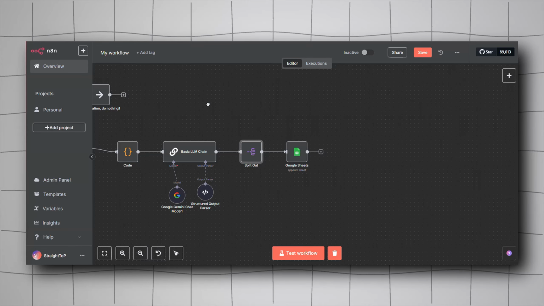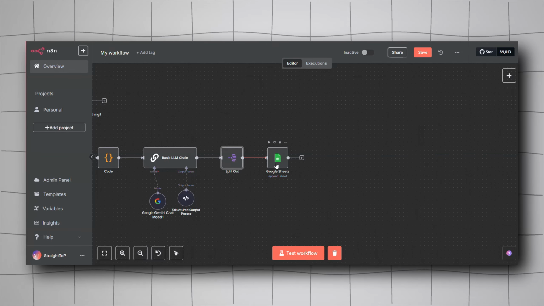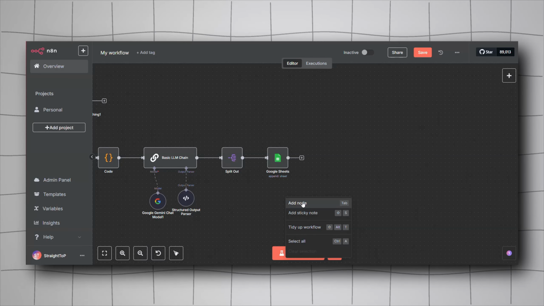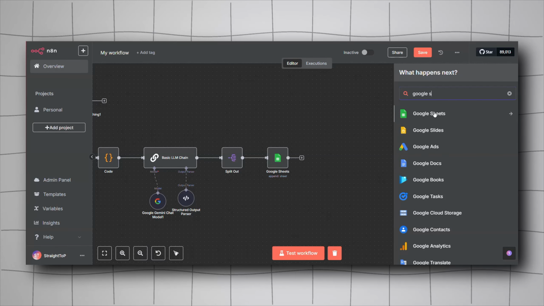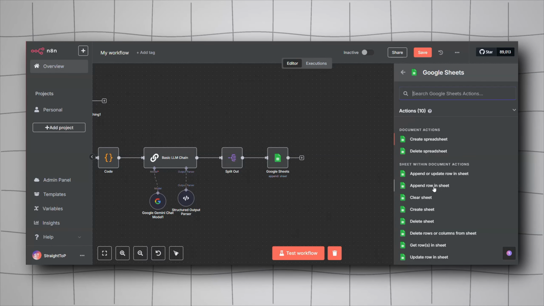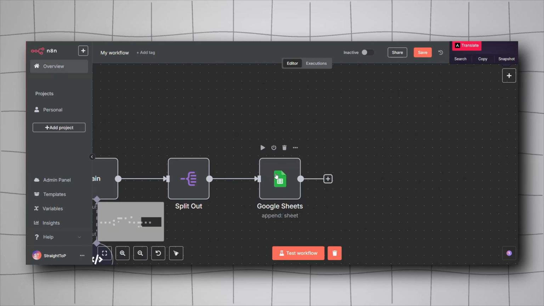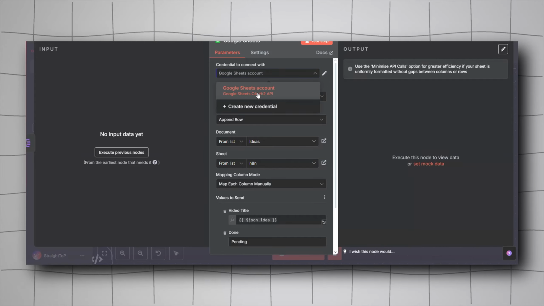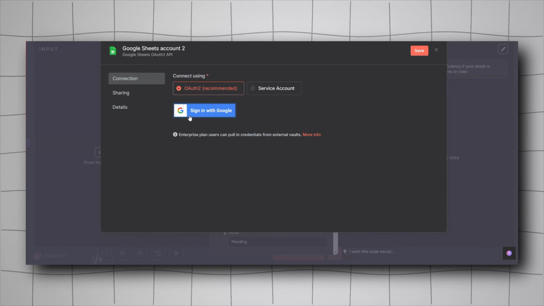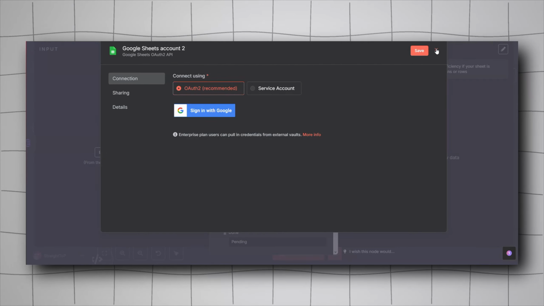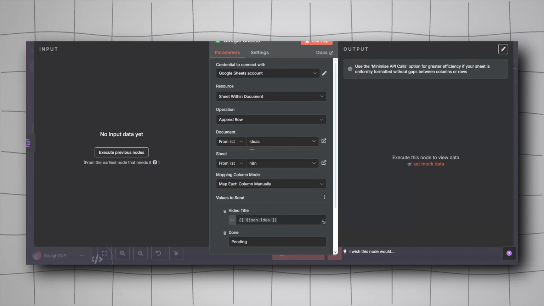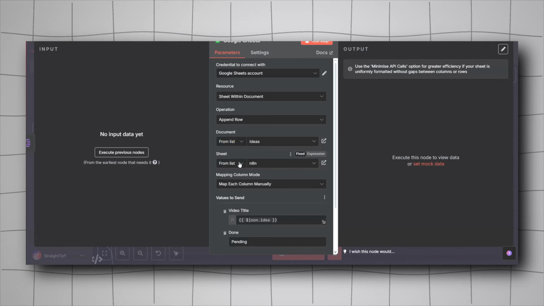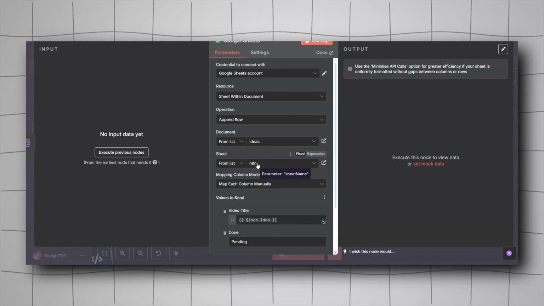Going back to our N8N, to be able to append the ideas into the Google Sheet, we'll be using the Google Sheets node. Again, right click, look for Google Sheets, add it, and then select the append row in Sheets. You will get a node and you will have to configure it. So add your credential. It will be simple. Let's just click on create new credential and then click on sign in with Google here. You will have to sign in with your account. You will have to select your document. It will be ideas in my case, and then the sheet that we have created, which is the N8N sheet.